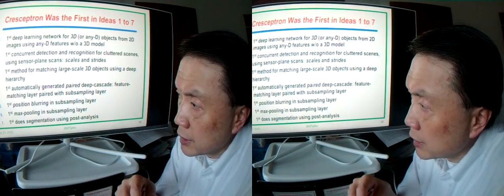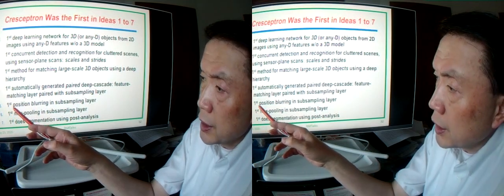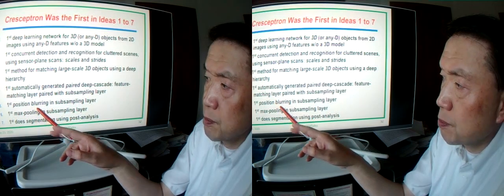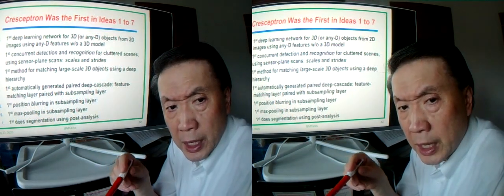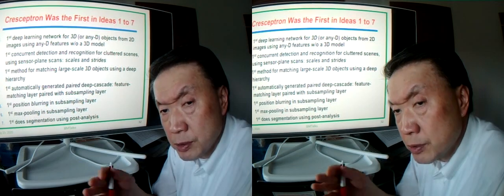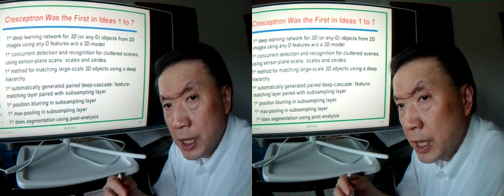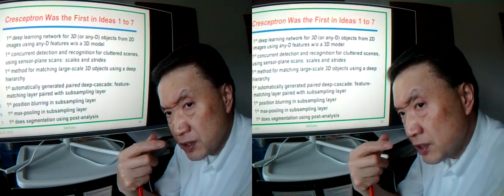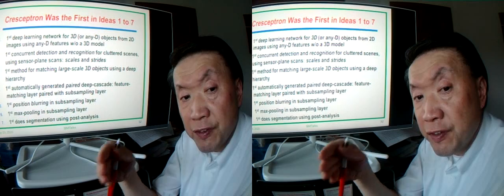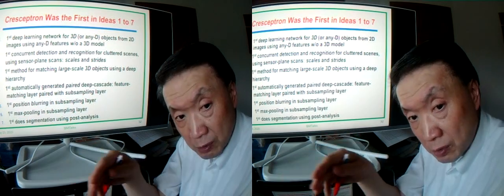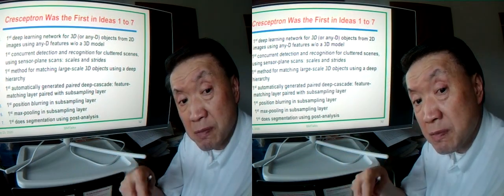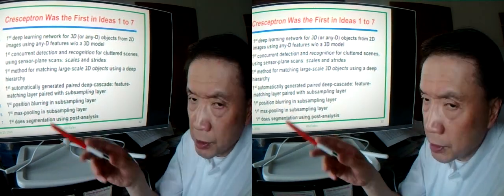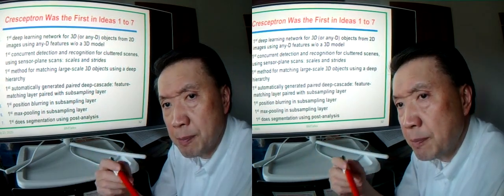That's number 4 ideas. Number 5 is that just doing max pooling is not even enough. You must do position blurring, and I used a Markov model for a position process. So you start to do blurring, then you have a multi-level Markov model, and you can deform a lot, much farther away than a pixel-wise deformation. You can have deformation many pixels away using this position blurring idea. It's blurring based on probability, actually.